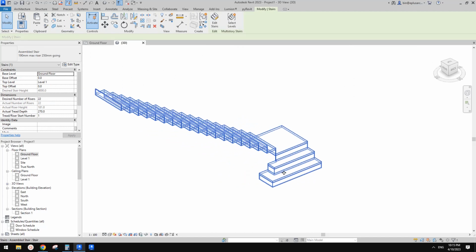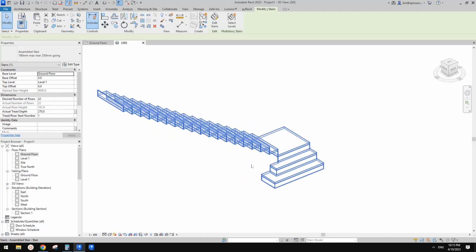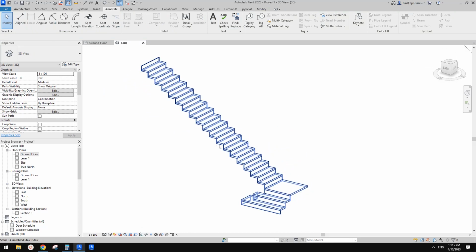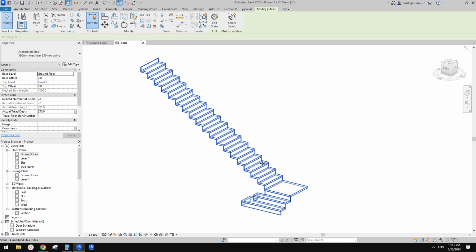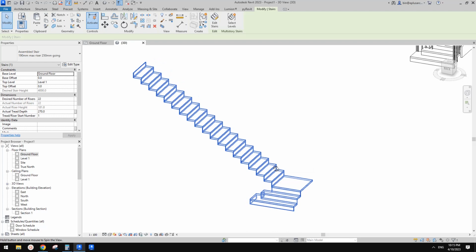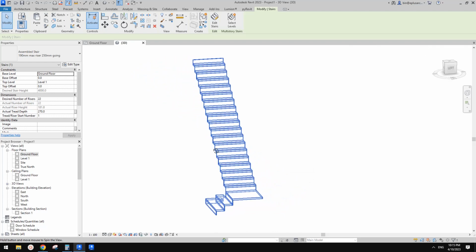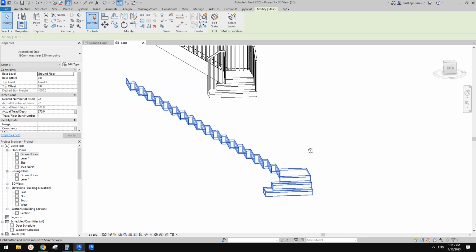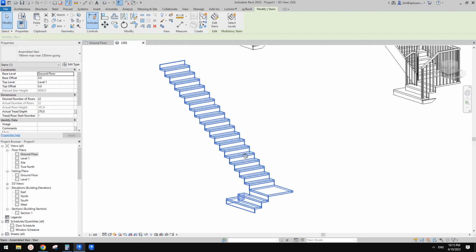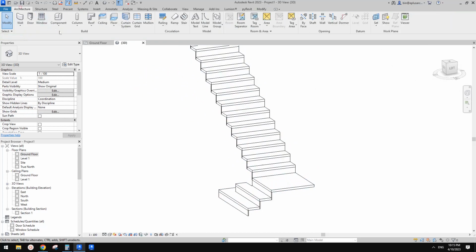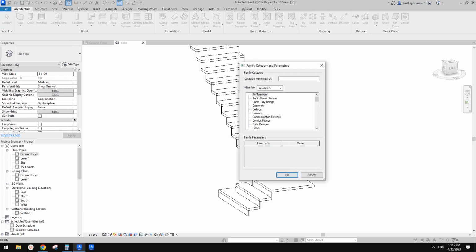What do you think? I will probably just use this one and then just call it a day. I don't know, but let's just quickly model in place. So I'll use this because once you have some model there, it can be quite easy, right? So I'll use the stairs.